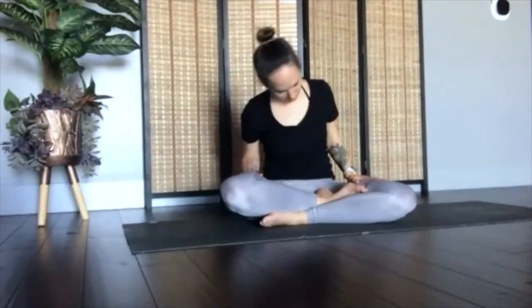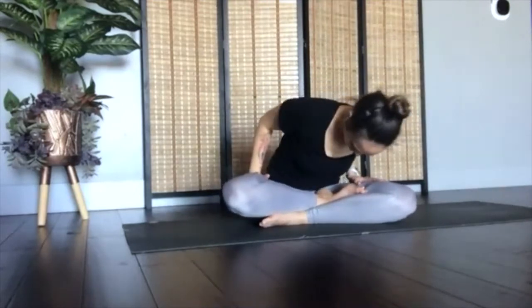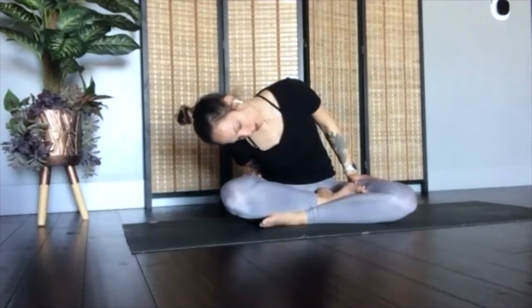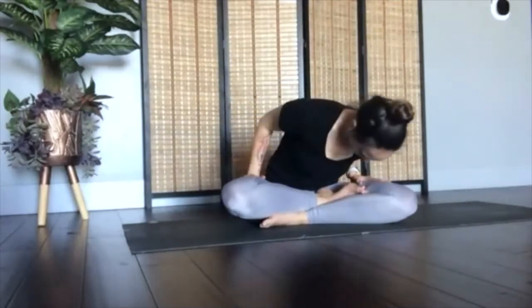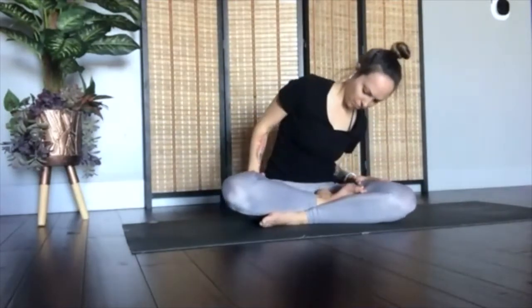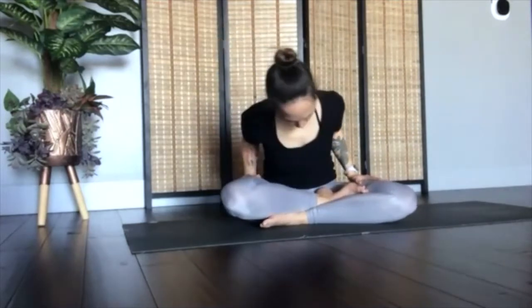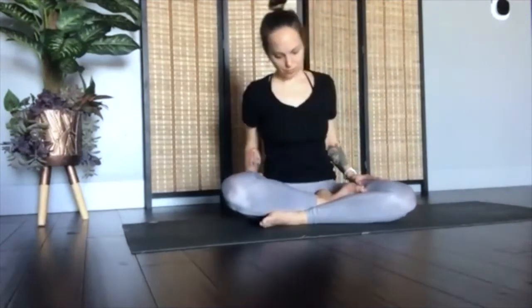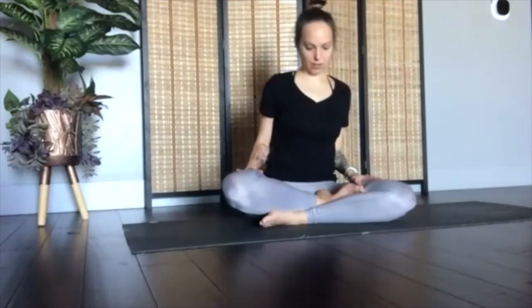Observing any stagnant sensations, stickiness. Leaning in and hang out in any angle along the way that feels really nice to you. We'll gently switch direction. And if you begin to feel dizzy, slow it down. Keep your head a little more upright, working higher. And we'll gently come to stillness here.